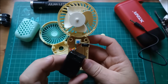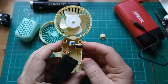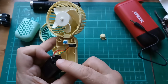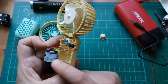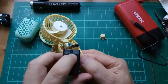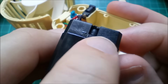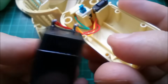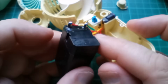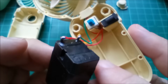Lead acid? I mean, this must be a quite old design if this is indeed lead acid. And there's no circuitry in here, there's no circuit board. So your 5 volts is going in here straight into the battery. Well, lead acid, and it looks to me like this is 2 cells because there's a little circular thing in there. Let's get in a bit closer actually. Yes, there's a little circular access port there, and another one on the other side. So yeah, I'm guessing that this is a 2 cell, so 4 volt lead acid battery in this mini fan.